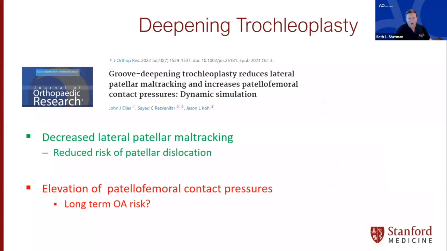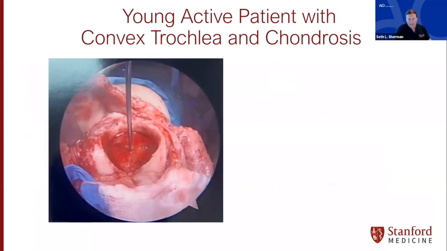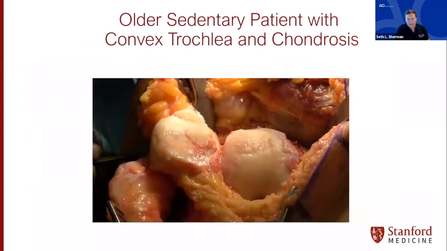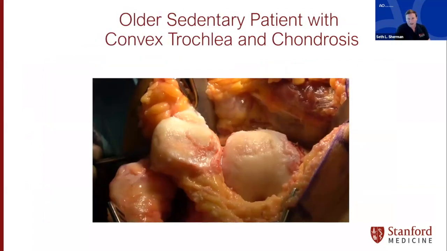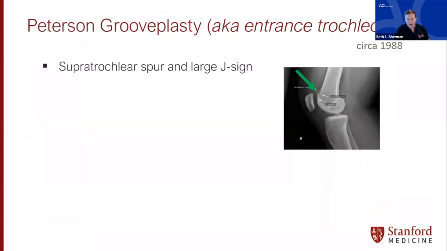I think more questions than answers there. If I have patients with severe chondrosis, we obviously can't do trochleoplasties. So sometimes, in rare cases, we can actually do osteochondral grafts to reshape and make a groove. And when I have older patients with instability and chondrosis, we can do metal and plastic to make grooves and then do soft tissue balancing as well. So many different ways to get the job done for the trochlea.